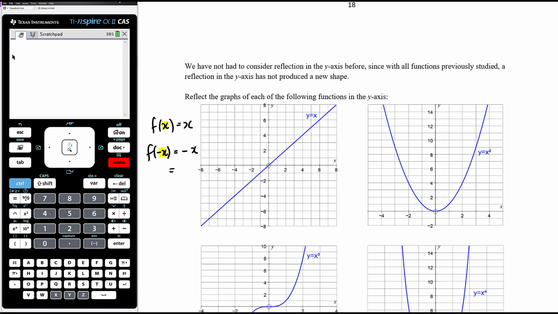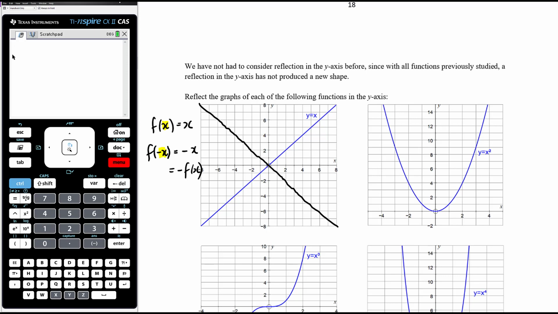And therefore, that's actually the same as negative f of x. Okay, it's not different. So reflecting for the linear graph, when we reflect it in the y-axis, we get this line here. Again, apologies for the slightly wobbly lines. That's a screen issue at the moment. If we reflect it in the y-axis, we actually end up with the same graph as if we had reflected it in the x-axis. So we didn't have to think about reflecting in the y-axis for a linear graph. We could just always describe it as a reflection in the x-axis.